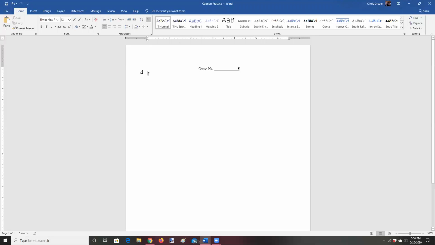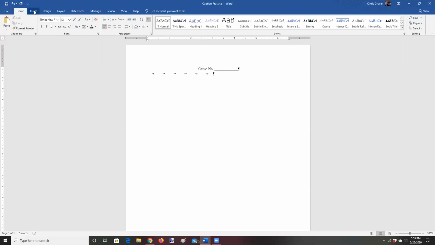So now I'm going to tab over to the approximate center. This probably looks like the center to me. It could be one over. I'm going to go here. It doesn't really matter. It's usually going to be 3 inches if you have preset tabs. And I'm going to insert a section sign.